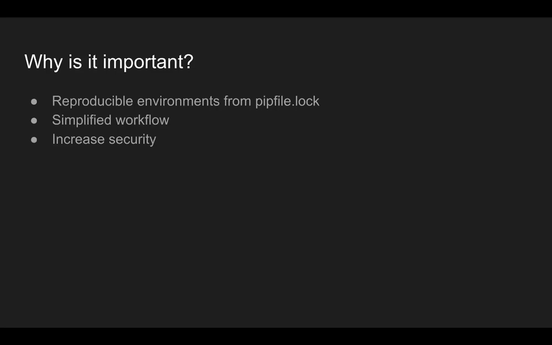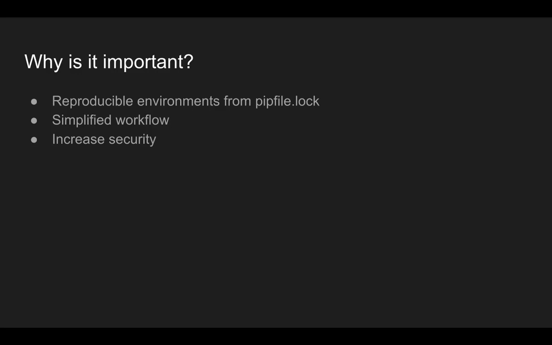So my favorite thing from it is the reproducible environments, because you can install from the Pipfile.lock. So you end up with two files, a Pipfile, which is your nice, simple looking file, and then your Pipfile.lock. Your Pipfile.lock is not meant really for human consumption. You're not meant to change anything in it. But the Pipfile itself, that's where you can go and look at what everything is. But when it does the installations, you can do the installations from the Pipfile.lock, and it will pin all your versions of what you're using.